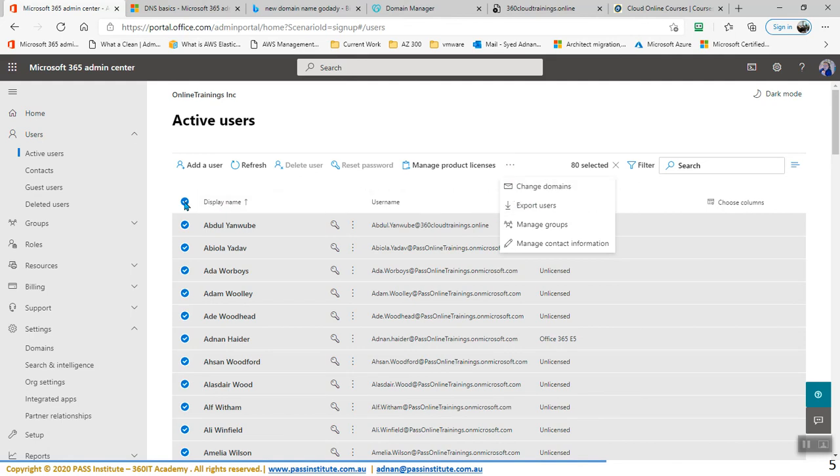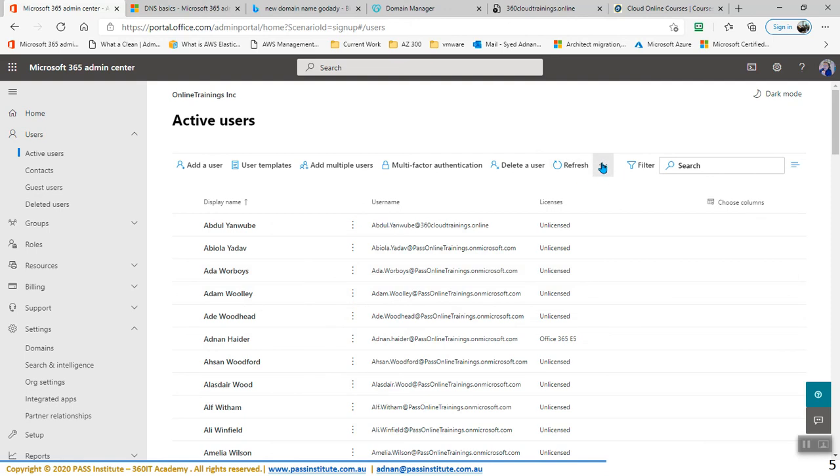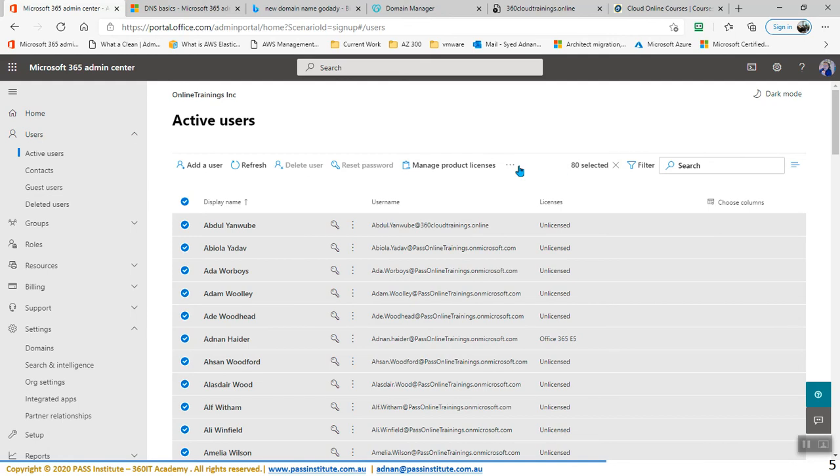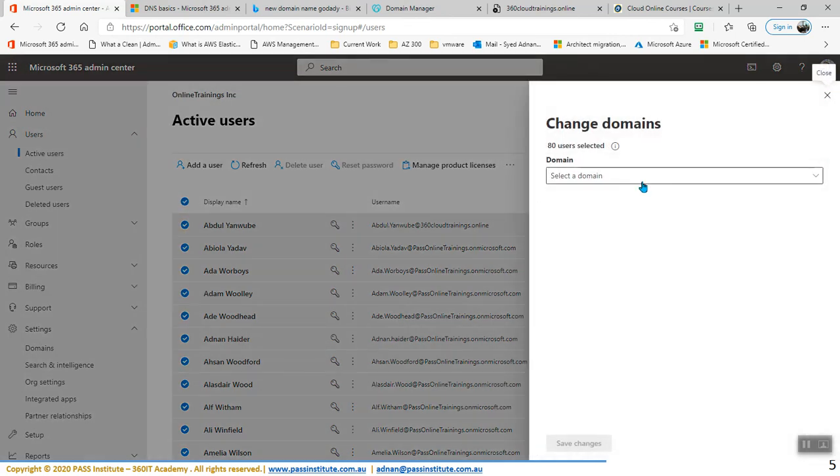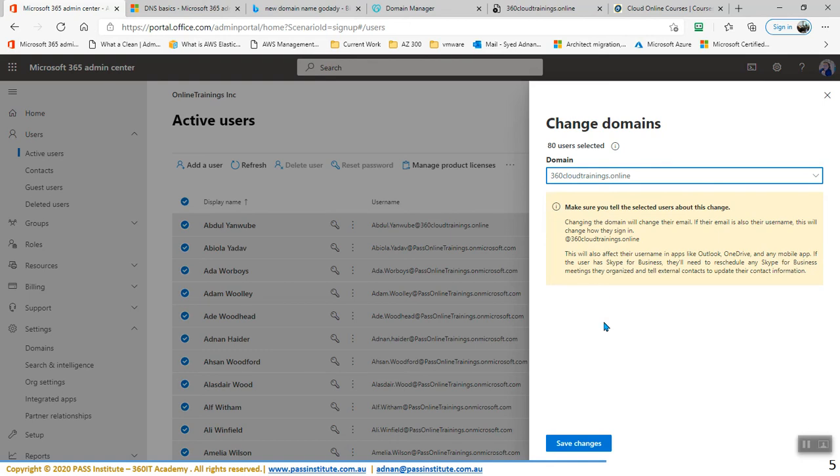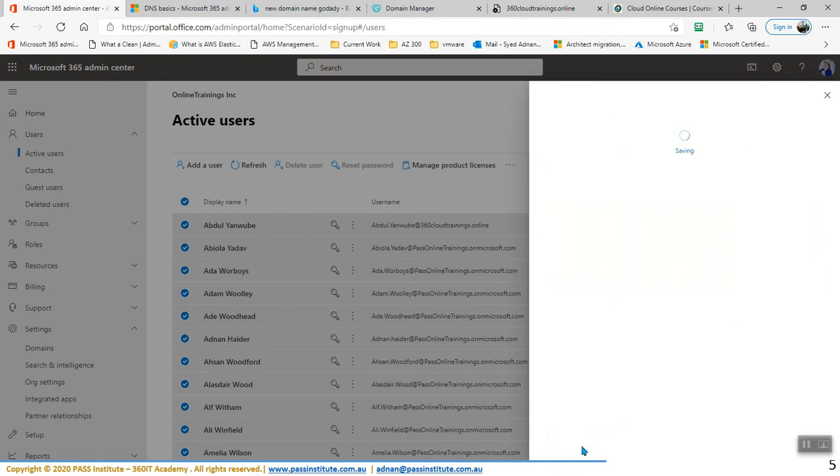Now if you don't select all of the users, you don't get that change domain name option. For that you need to select all of the users, and in here I'll go and change domain name, and our new domain name for all of the users, regardless of users being synced from Active Directory or created here, they will all receive this domain name. And remember, when we synced these users, we were not using the domain name of our on-premises domain. Most of the time your on-prem domain and the domain name that you register here will be the same, so there won't be an issue in a real environment.